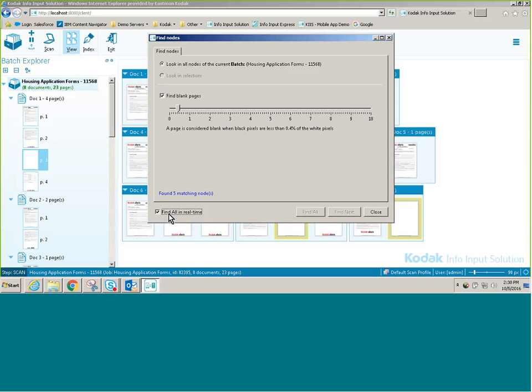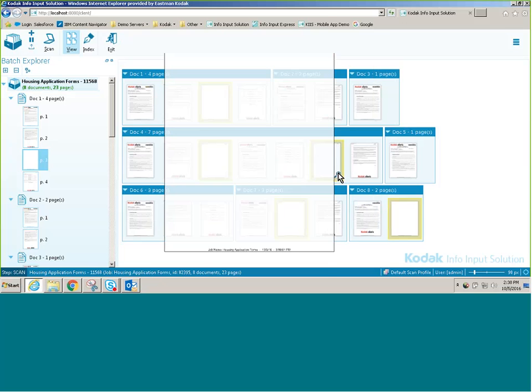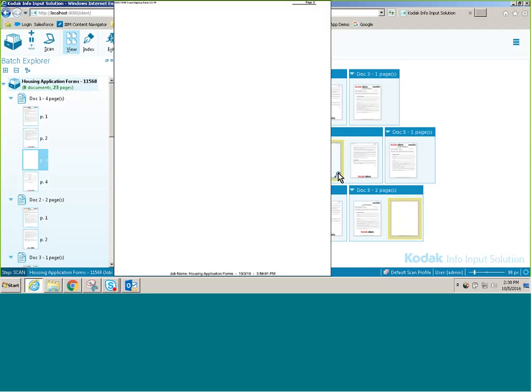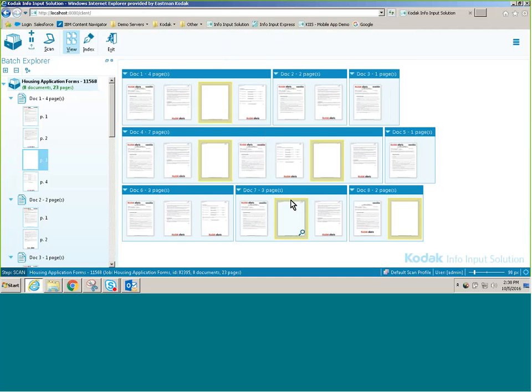And we can just select down here, Find All in real time, and it just automatically, now again, it does it very quickly here. It's only 5 pages. It's a relatively small batch, but it highlights them all. And I can still blow out each one of these. I can see a little bit of text on the bottom there, a little bit on top. This one just has some on the bottom. So you can always just do a little check on it.